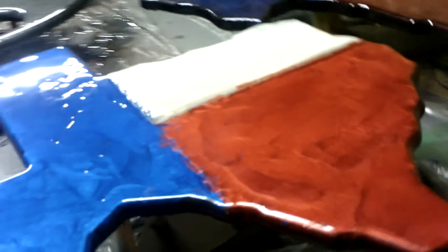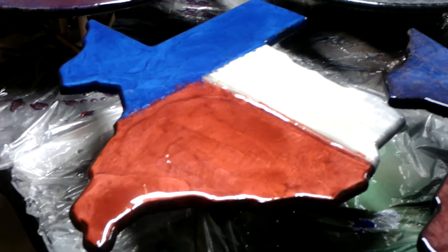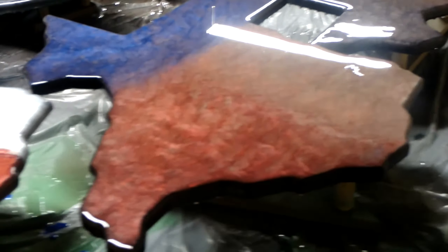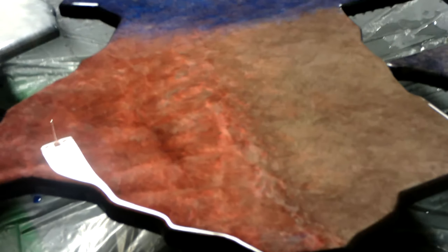We have another Texas art. He's done a little bit better separation on the borders of the red, white, and blue. This one is very interesting — he did a similar theme, but it's got a reddish metallic look, really just a fantastic red, white, and blue from a different perspective. This one has a clouding over it, so you can see the red, white, and blue underneath, with almost an overcast or shadowing over that with the metallic color.